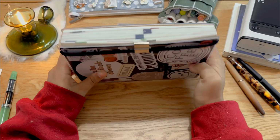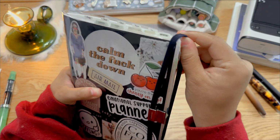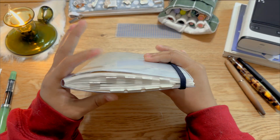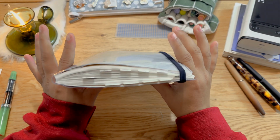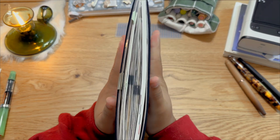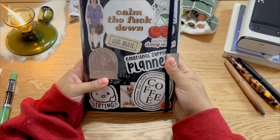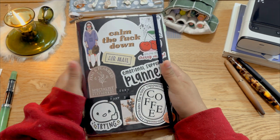I had so many emotions, but now that I think more about it, my emotions and the way that I felt that day was mainly because I really wanted to get some covers. I was thinking for a long time about my planner system, and I chose some covers and some planners, and I had in my mind, this is what I want. So that's why I was frustrated. But at the end of the day, we don't even know if we're gonna be alive next year. So I may be buying so many things 4 months before the year begins, and I may not even be here in 3 months. We never know, because that's life.